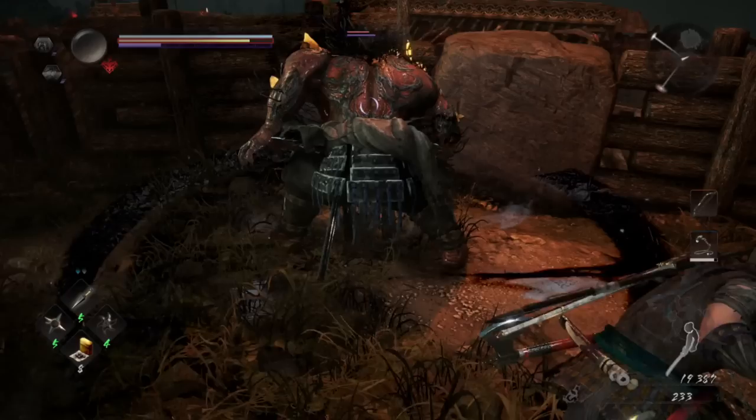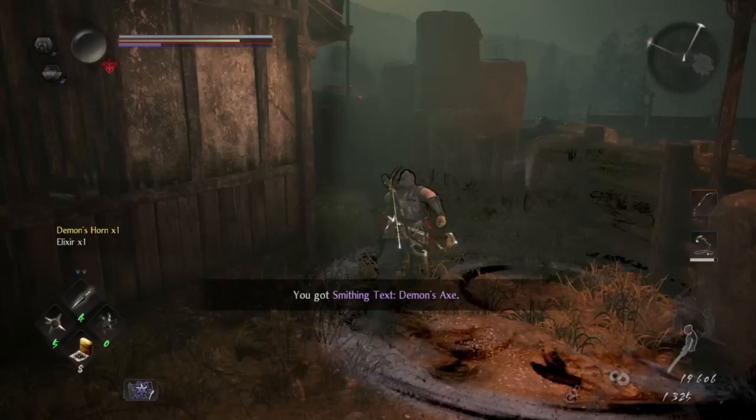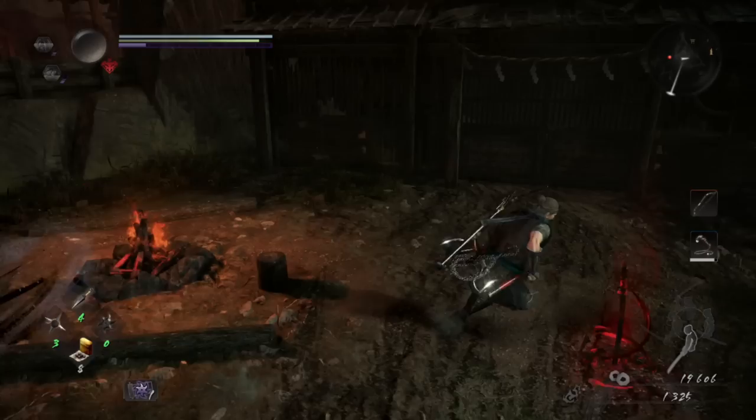Stay back. Stay back. Hey, Demon's Axe. I'm pretty sure that's the Yokai Axe. The Corrupted Axe. Only I was running my strength build right now. 1, 2. Let's see. So he's fire resistant, I believe.